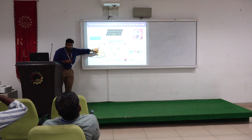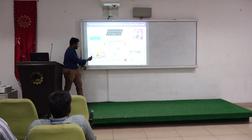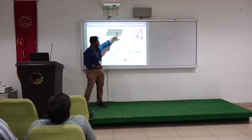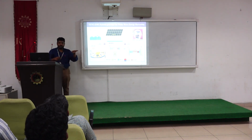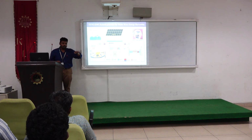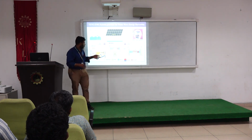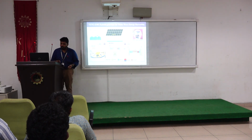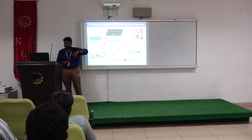Here you can see a big buoy was taken. Here only one unit was kept in the middle, as shown in this figure. Here multiple units we have kept after doing it. On the top we kept a solar panel. Why we kept the solar panel is that in the sea we can see there are rough and soft conditions. Sometimes waves will be very high, where you will have more deflection. Sometimes waves will be soft. In high wave conditions, the device will actuate, more mechanical energy will be there, the magnet will move, and the triboelectric will also produce. Whereas in the soft condition, there won't be much movement. So the solar panel will act as a backup.